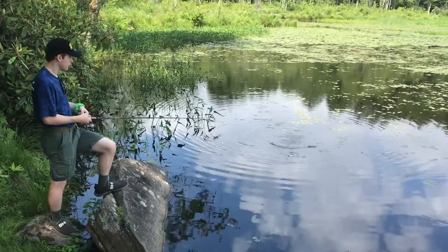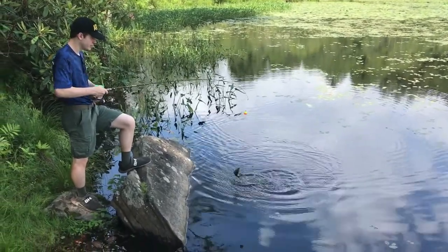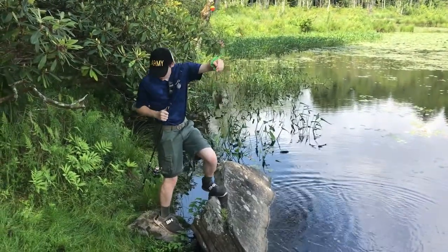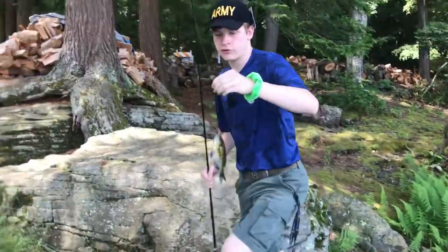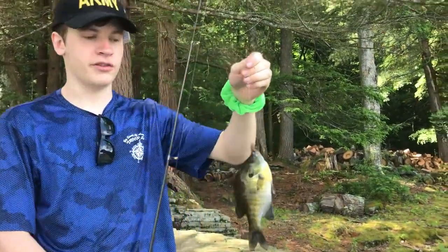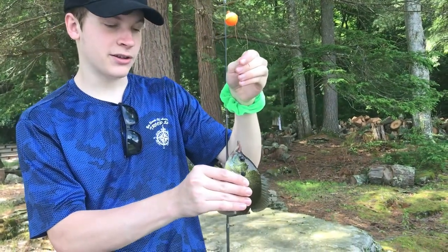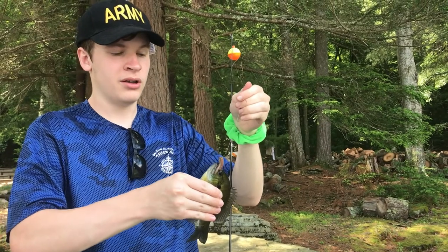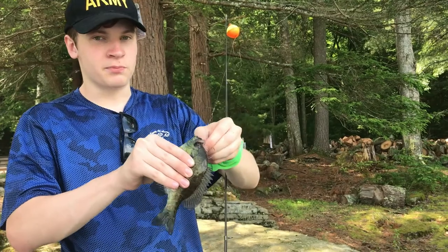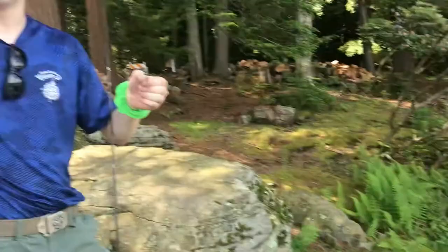We're here at the rock at Goose Pond, a very popular fishing spot, and we just caught a fish. It's a nice-sized bluegill. Bluegill are probably the most common fish you're going to catch here at Goose Pond — they're pretty much everywhere. I'm going to show you how to take the hook out. Bluegill have spines on their back. I like to grab them right by the stomach and squeeze; other people grab them by the spines and push the spines down with their palm. You just take the hook and pull it out the same way it came in — it does not hurt the fish at all. Then we just throw him right back in the water. That's all there is to it.